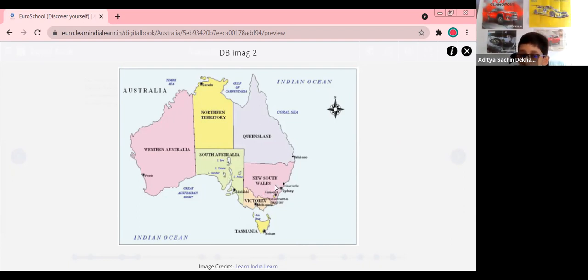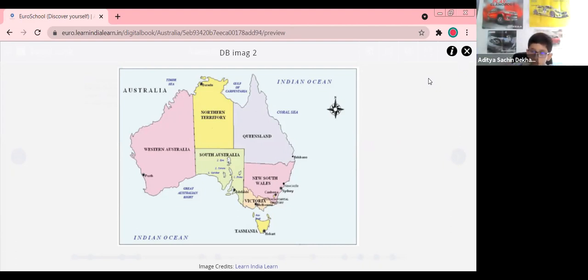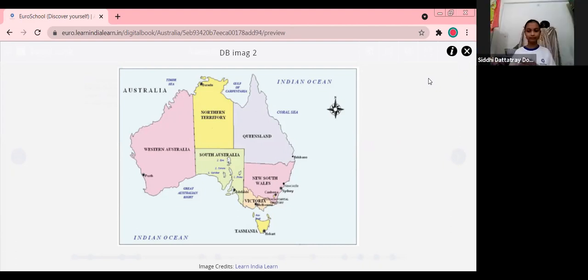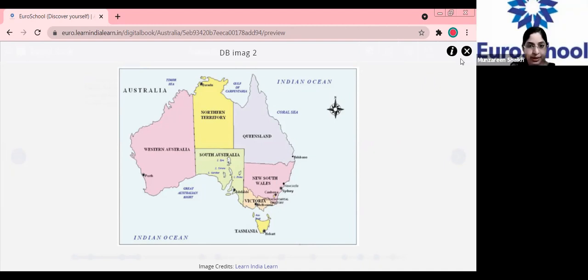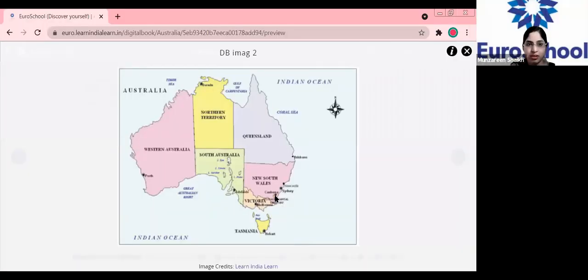Yes, ma'am. So these are called what? 2 self-governing territories among all this. Got it, everyone? Next, dash is the capital city of Australia. Which is the capital city? Canberra. Can you just make out where is Canberra located on the map given? Ma'am, it is in the Australian Capital Territory. Can you see the arrow given? Okay.